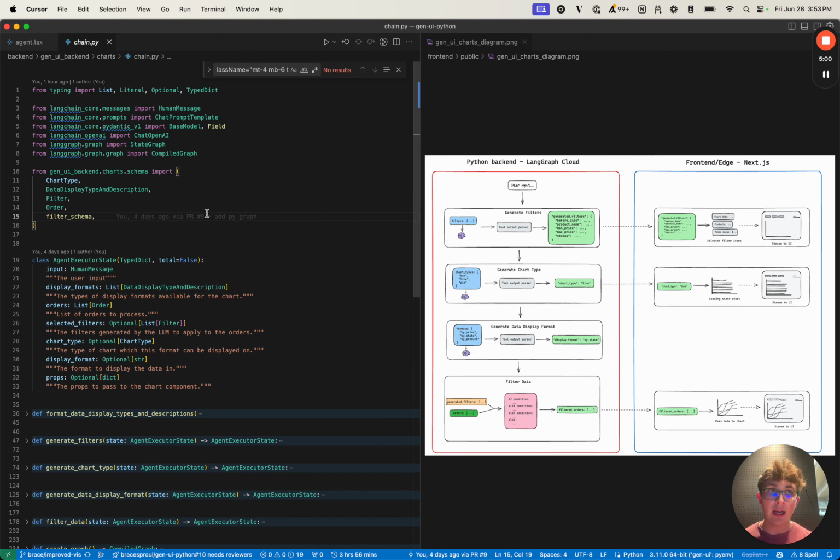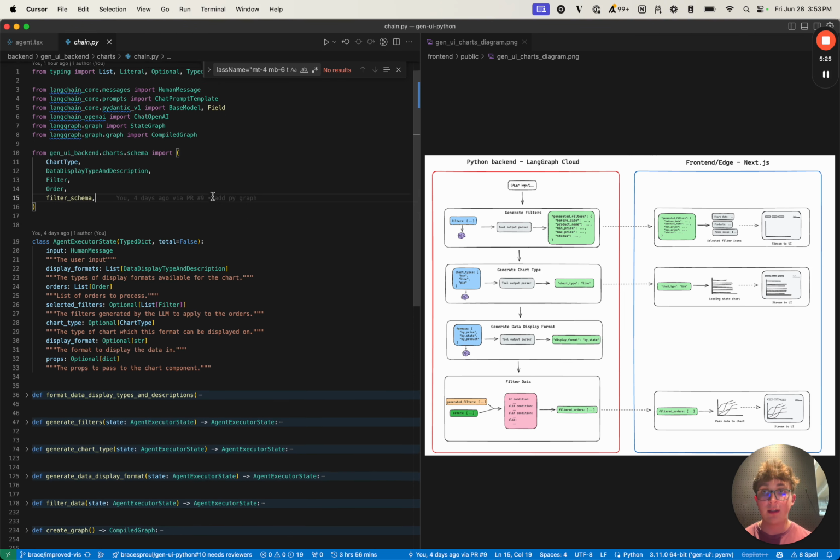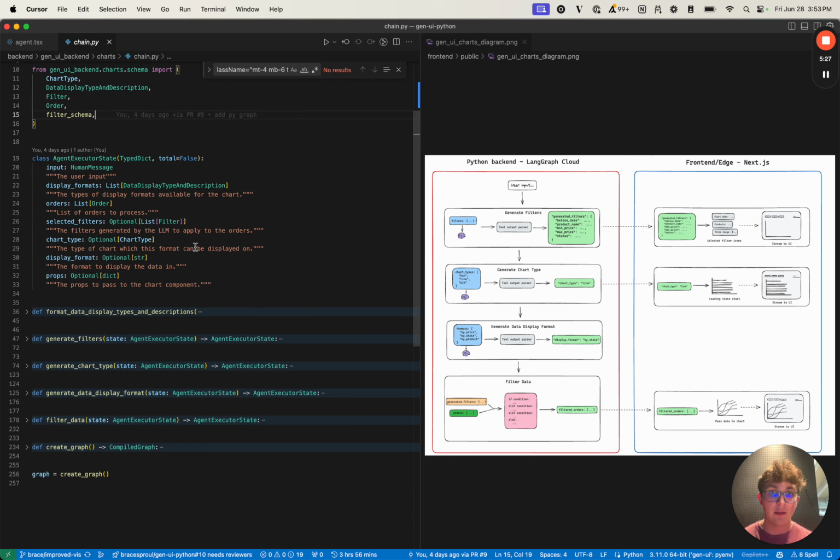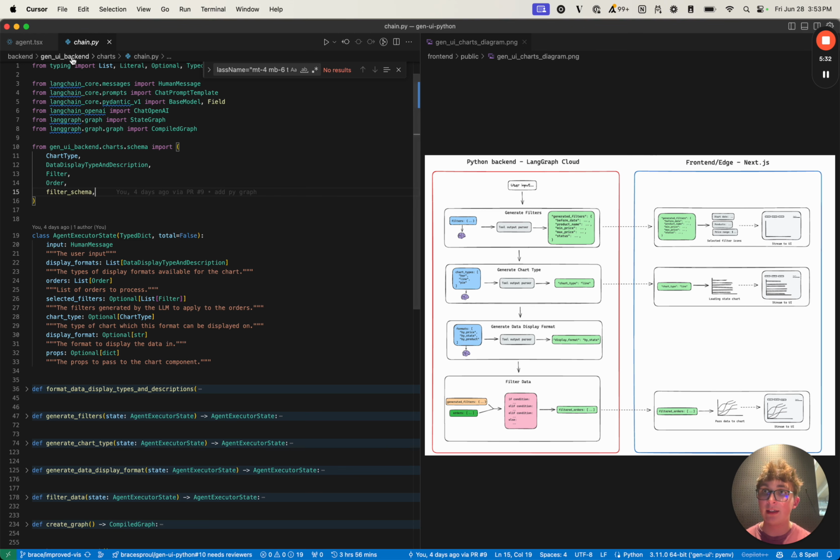Speaking of the other videos, if you haven't seen them, you should definitely go watch at least the intro video as to what is generative UI. It talks about some use cases where it performs better than other traditional methods, and some other high-level things. And if you want to watch the chatbot video where I implement that, I go into a lot more detail in the code as to exactly how we're rendering these components on the UI and generating these UI components. Whereas in this video, we're going to be going over the code, but mainly focusing on the LangGraph deploy aspect of it. So if you're following along, you should go to Backend, GenUI Backend, charts, chain.py.